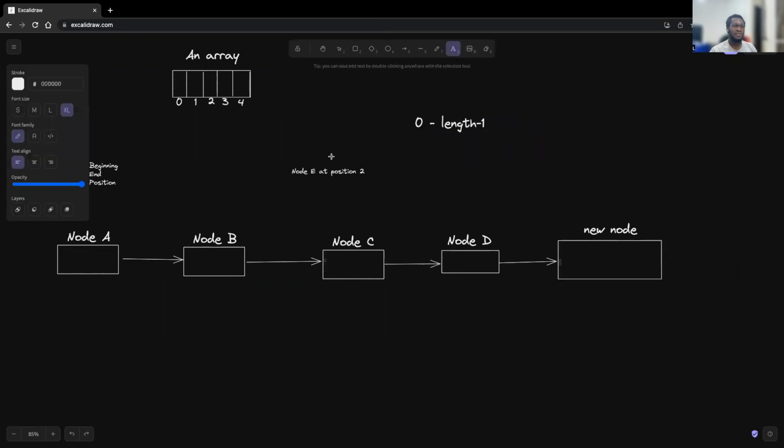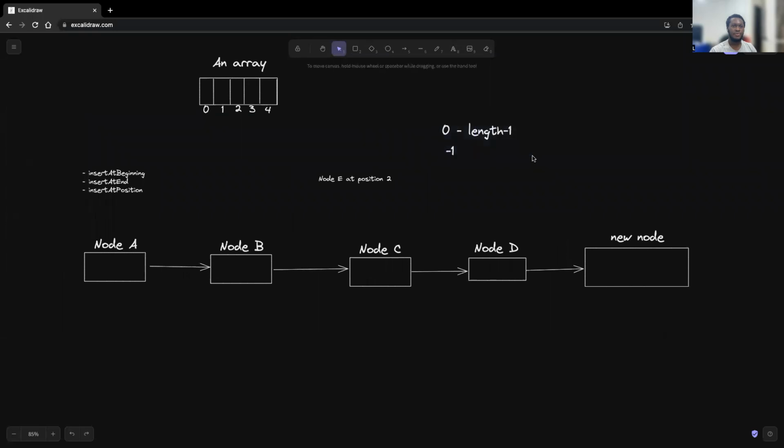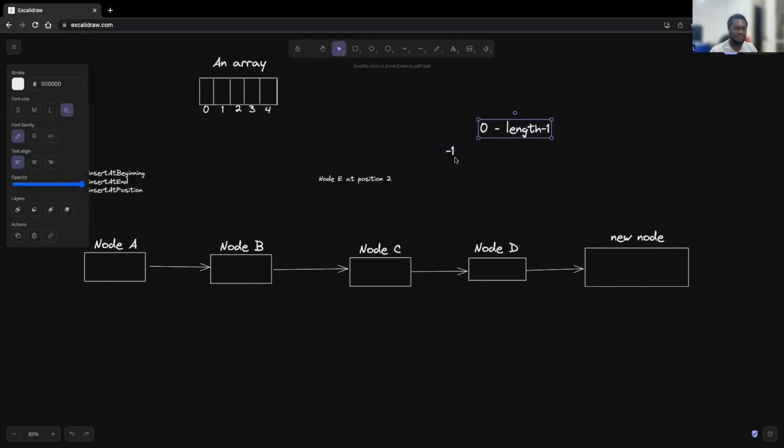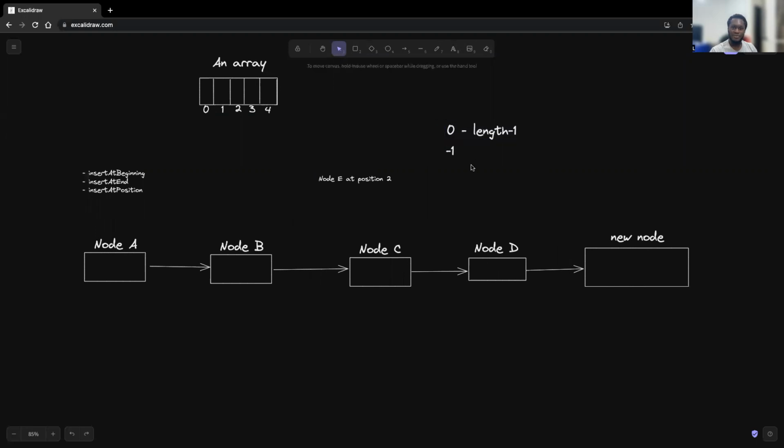We also talked about including support for just -1, which will be syntactic sugar to represent length minus 1. I just like this because I wrote Python for a while, and this just grew on me.